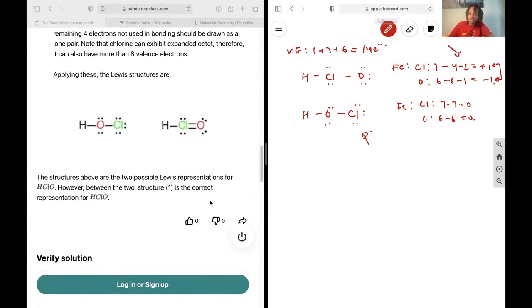Oh, sorry, my apologies. Let's minimize these formal charges by adding a double bond, as I had talked about. And now double check them. So on the chlorine, we're going to have 7 minus 1, 2, 3 minus 2. Supposed to have 4 electrons on it, so 7 minus 4 minus 3, so 0, and oxygen is going to have 6 minus 4 minus 2, so 0.